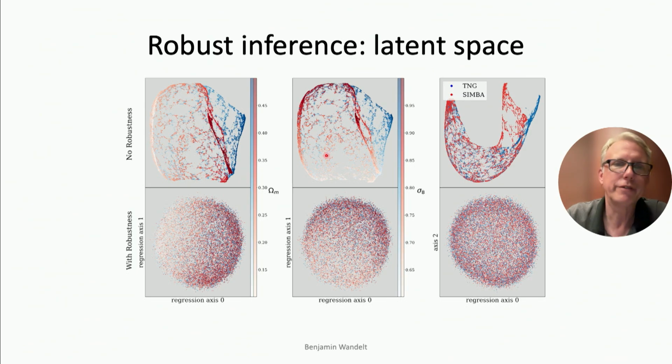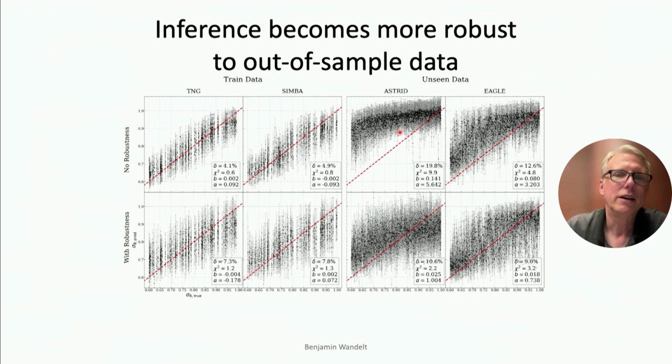And so if we do that, we get these kinds of results. These are embeddings of the simulation results. The first one is if we train on these two different input simulations, you see the embeddings are separable. You can tell which simulation code they came from. But when we switch on this forgetting factor, this agnostic factor, the simulations kind of get mixed. And as we expected, if we do cosmological parameter inference, the top row does not have this forgetting factor switched on, this kind of adversarial factor penalizing for the ability to tell which simulation code was used. You see we get quite large parameter biases, and that gets significantly better if we include this factor.